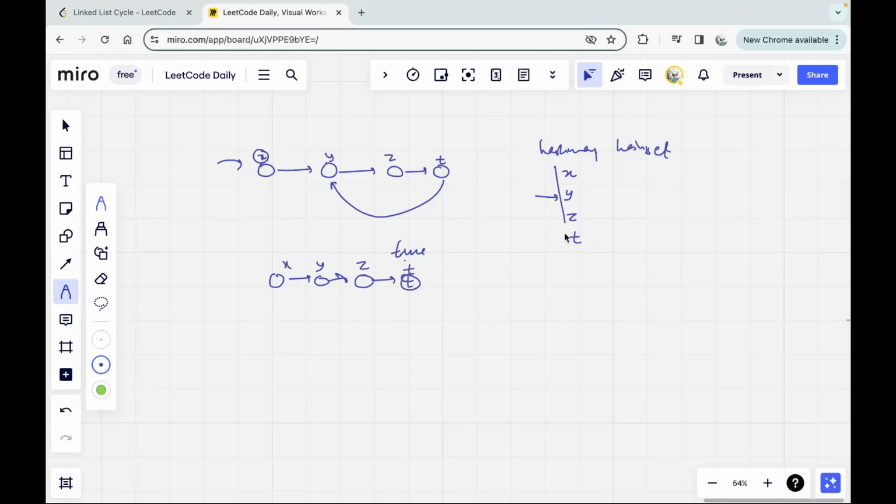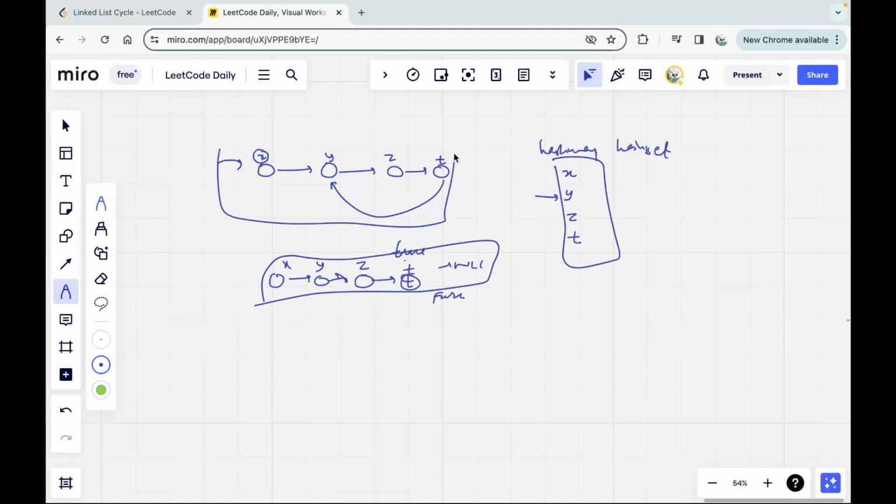So you would have just put all these values and you would have never found any value that is a duplicate. That means you can simply return false in this case, because before that you'll reach null, the end of the linked list, so you'll break out of that. And inside of a linked list which has a cycle, you will never break out of the loop unless and until you find a node that has been repeated, correct? That's when you will be coming out of this loop, and for the no-cycle condition you will be coming out of the loop as soon as your next pointer or your current node becomes null. All right, so this is the first approach.